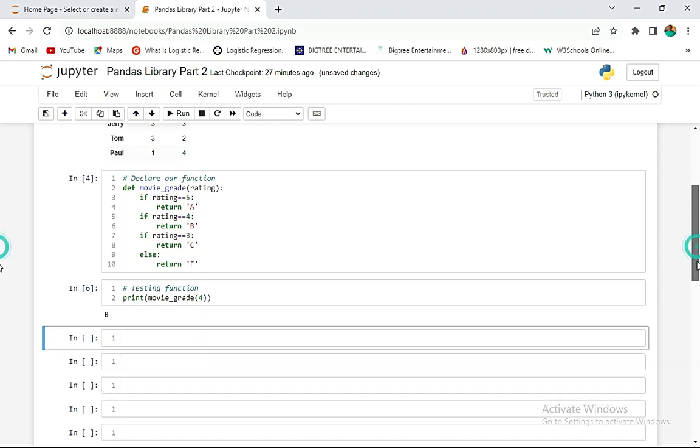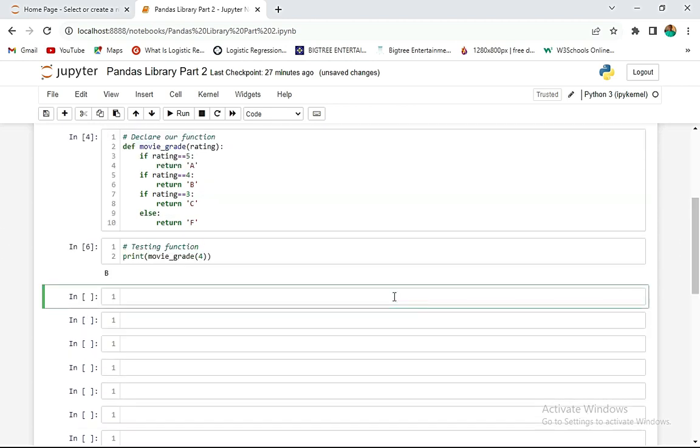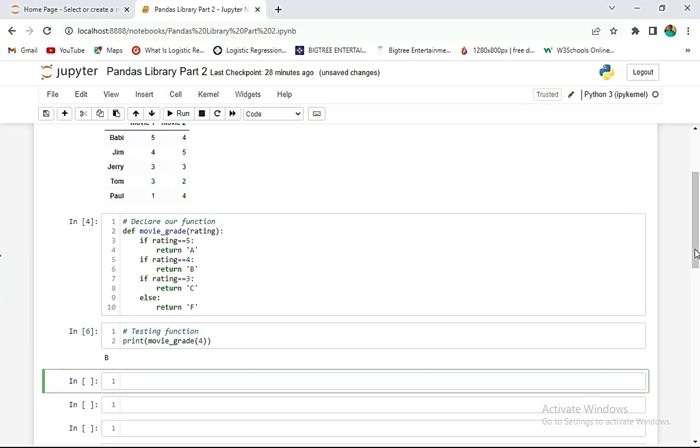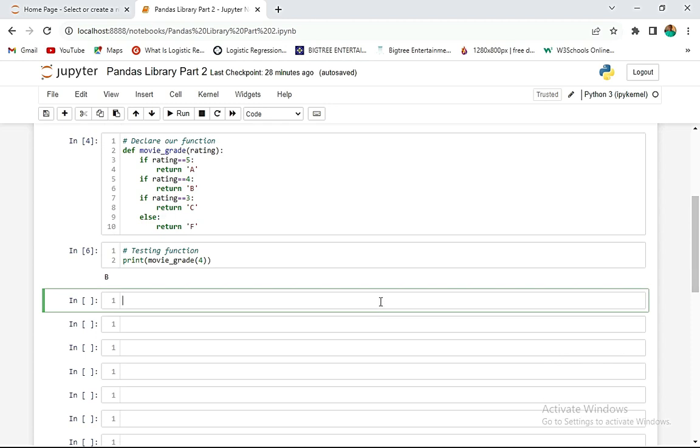So we'll move further. Let's see how we can use the applymap function to map the function we have declared to the data frame I've created. So let's see how that can be done. We'll say df movie rating, which is the name of the variable we gave to our data frame.